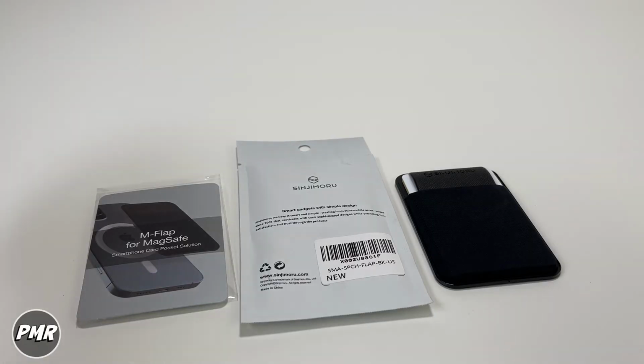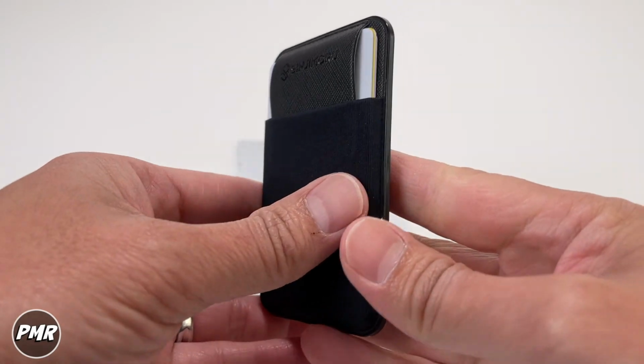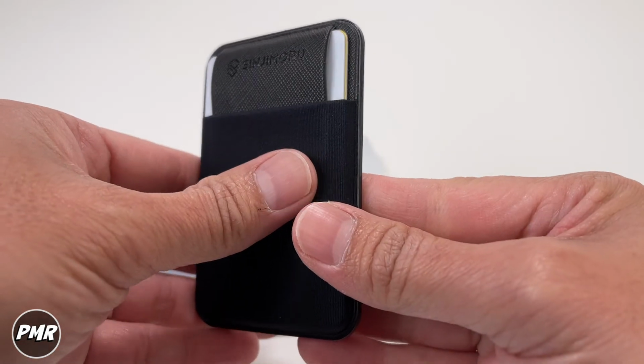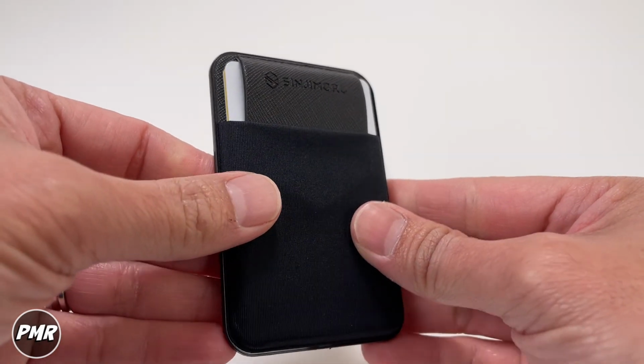That should do a quick recap. You got the original box, you got the instructions, then we have the M flap for Magsafe. Now this is for the iPhone 12, iPhone 13, or any iPhone 13 series that supports Magsafe capabilities. We got it for $17. We'll put a link down below for the updated price.